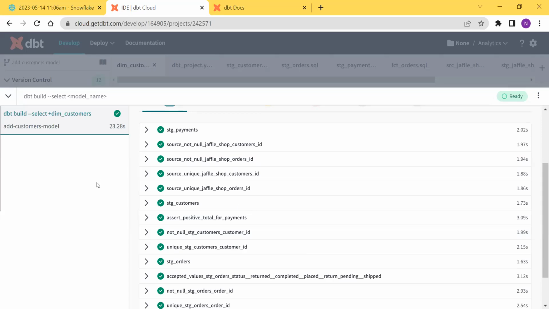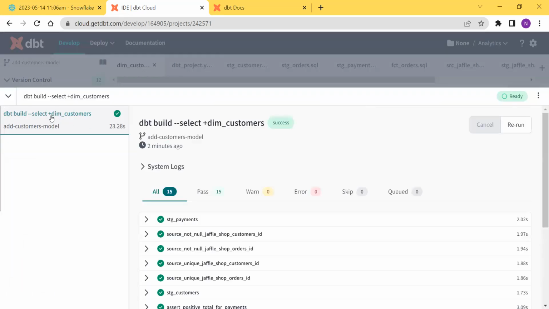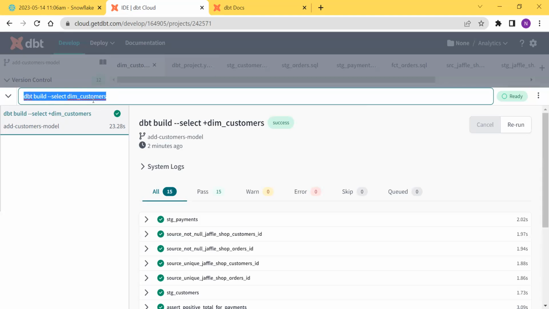Sir, you have given plus dim customers. What is that? If you're not giving this plus symbol, it will be just dim customers. Now what DBT will do is just run and build this particular dim customers model.